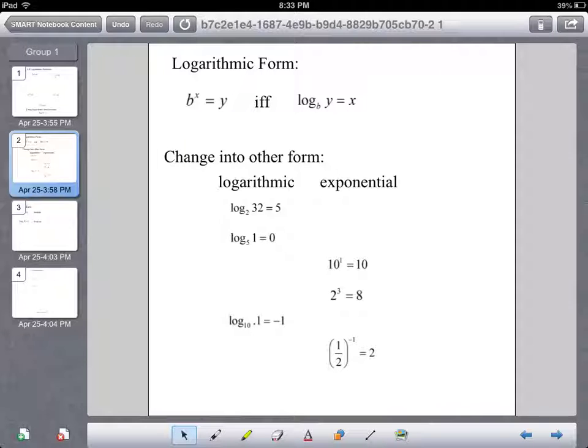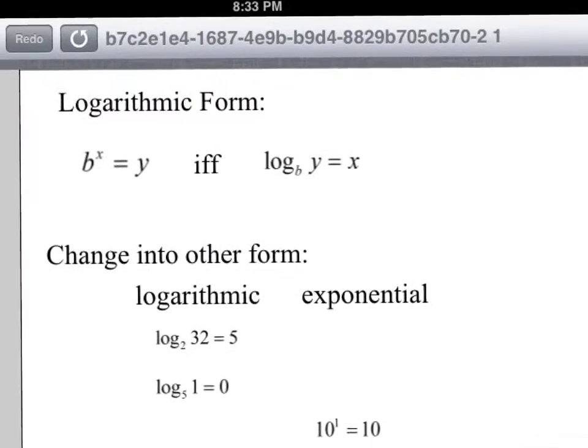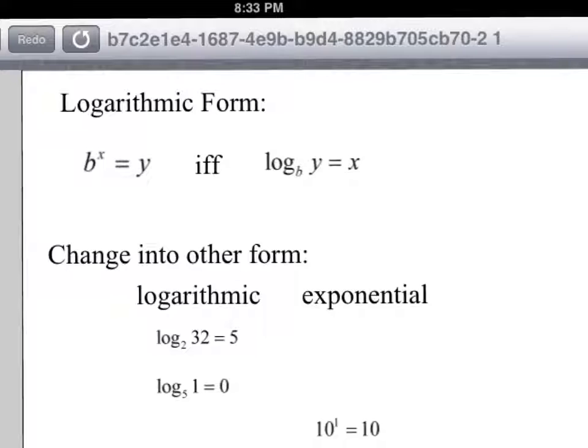Let's go to the next slide. When we look at this, this is the actual basics of a logarithm. If you have a base to an exponent equal to y, then you can rewrite that so that the base is the base of the logarithm, the exponent is what it equals, and over here the y is part of the logarithm. The way we say this is log base b of y equals x. And then we can go the other way too. If the base of the logarithm is b, the base of the exponent is b. If it equals x, that means that's going to be your exponent. And then the inside here is what the whole exponential thing equals.